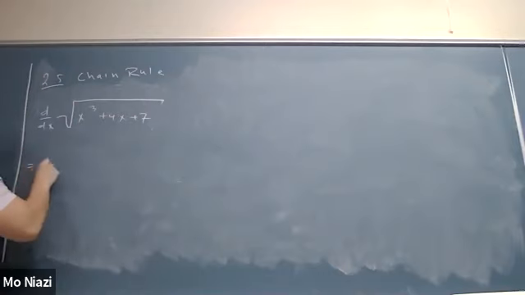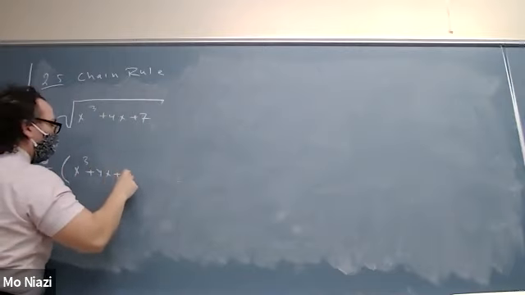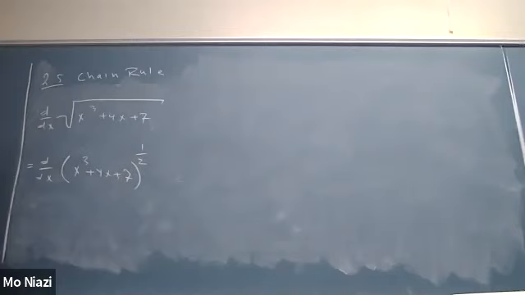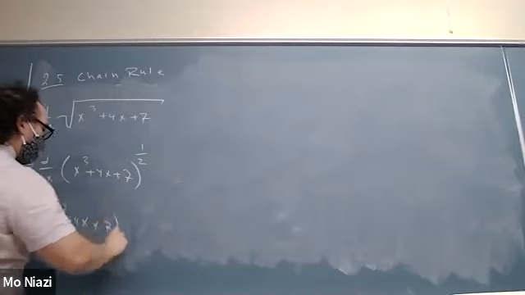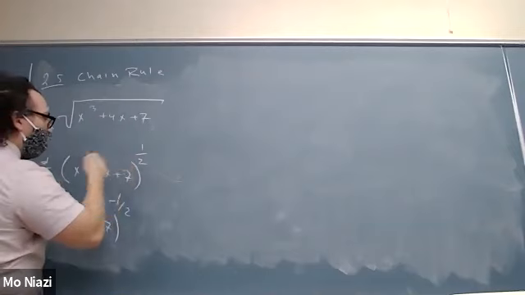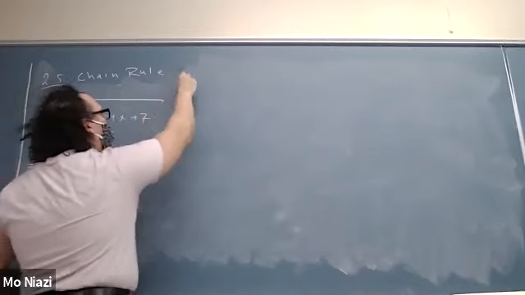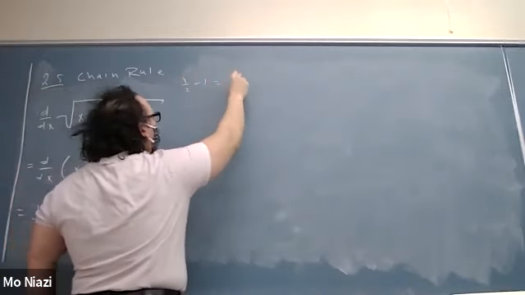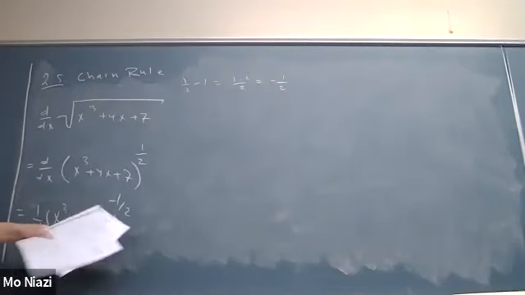Notice that we break this down to this. Okay, but then we just use the power rule. That 1/2 comes out in front. I put a negative 1/2 here. Why is that negative 1/2? Because 1/2 minus 1 is negative 1/2. 1/2 minus 1 is 1 minus 2 all over 2, negative 1 over 2. So that's why that becomes a negative 1/2.